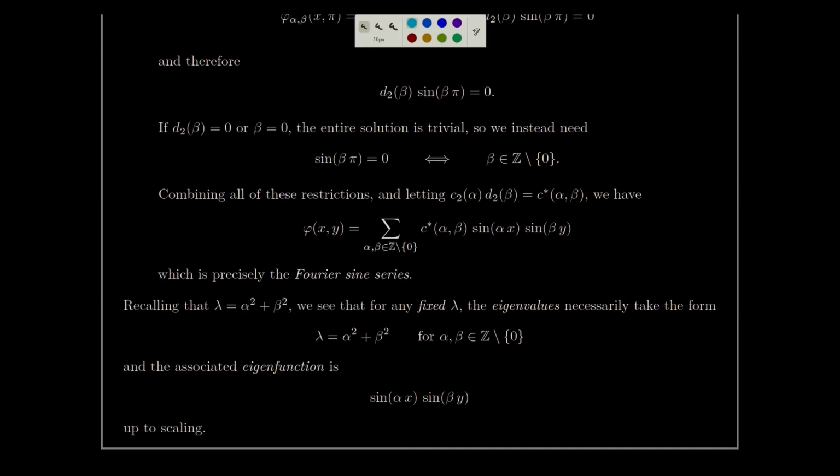And then, knowing that all of my lambdas take this form, what else do I know? I can just calculate what the c star of both variables have to be to actually match any given lambda in the eigenvalue equation, right? So I'm just computing the negative Laplacian of this, negative Laplacian of this.